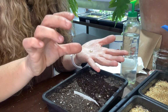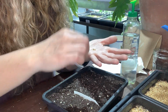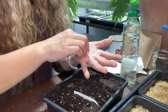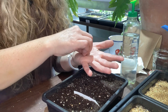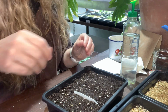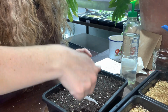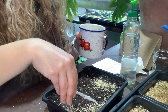Be careful so you don't squish them. I've done that before when I've done coleus seeds. Yeah, I've squished them, and that pretty much is it for the coleus. Oh, I hope this works out. I wish I had pictures on the seed packets, but you're just gonna have to stay tuned, and hopefully these work for me, because I want to see what they look like too. All right, so I'm just gonna lightly press, making sure seeds are not sticking to my hands here. Okay, there's that, and then I'm just gonna cover it with a light coating of vermiculite.